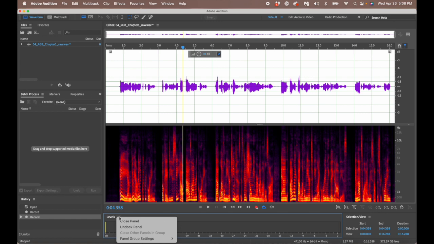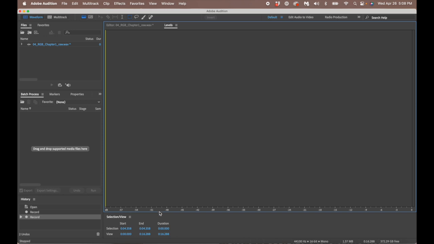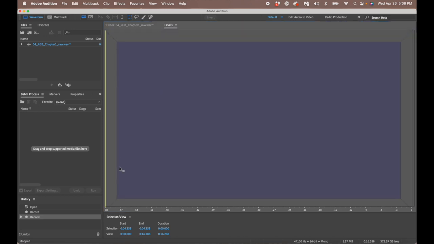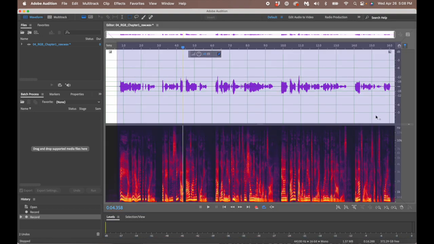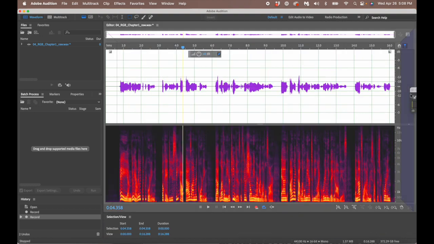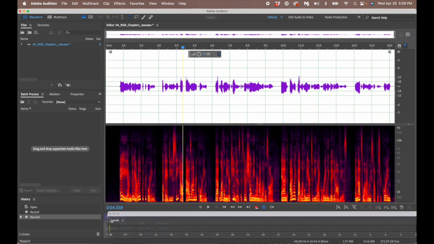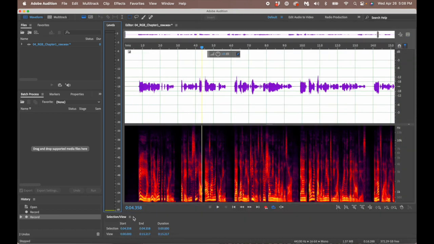But the cool thing about Audition is you can actually grab this little thing with 3 lines and you can move stuff around. Oops. Oh, see, and now I'm having trouble doing it. Whoops, I just moved it up to the top. I didn't really mean to do that, but that's how you do it. You move it around. So I'm going to move it back down to where it was, and now it's back down to the bottom. If you want your level meter on the right-hand side, you could totally move it over there. But again, I just like it at the bottom because I think it's really nice and easy to see.